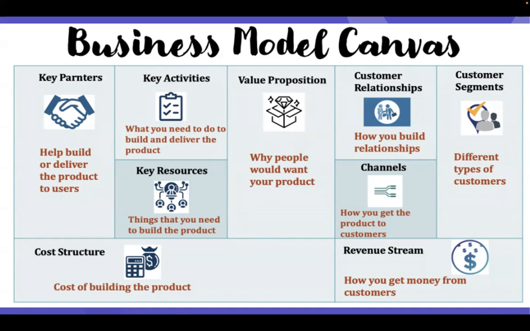The other important aspect is the fourth quadrant, value proposition. Why would people want your product? There are a lot of products, right? What is the specific thing? What value proposition are you bringing? That should be depicted in the value proposition. Then how you are building your relationship with the customer. What CRMs are you managing? How are you managing the customer relationship? That is important, and you need to fill that in there.